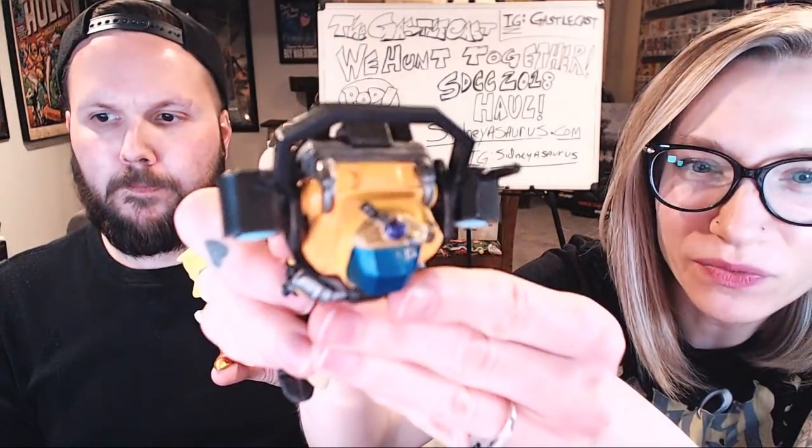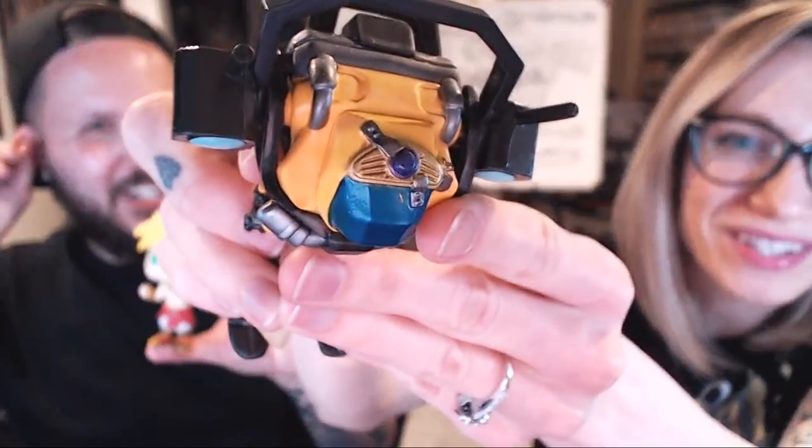I forgot. Okay, so what do you have? Well, I already said what I had, but I didn't unbox it. Hold it up. The Sweeper Bot. Look at him. He has his little broom. He's sweeping, he's doing a really darn good job. What is really weird is he's predominantly grayish and yellow with that little bit of blue, but then he has a touch of purple up there. I'm trying to get it to focus, but I don't know if it's going to.